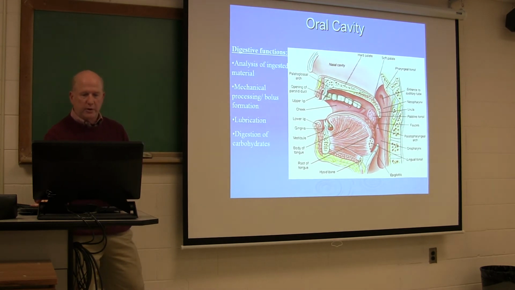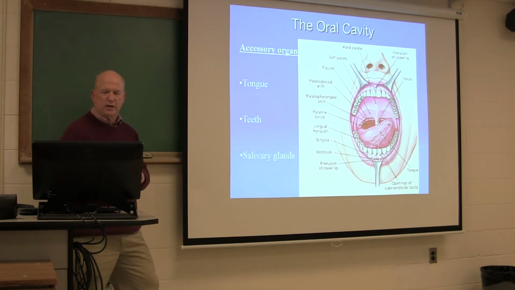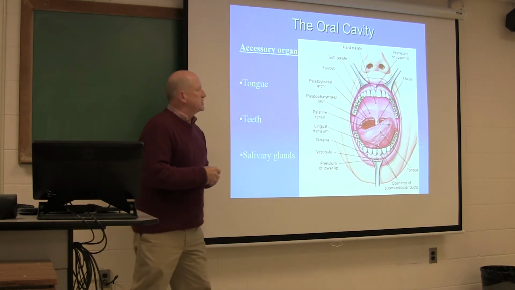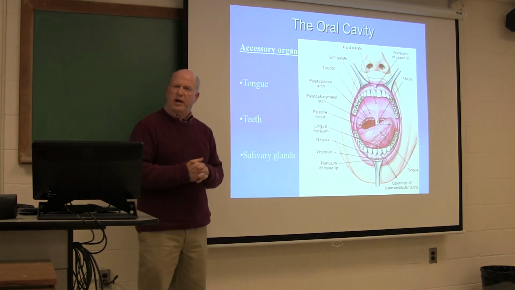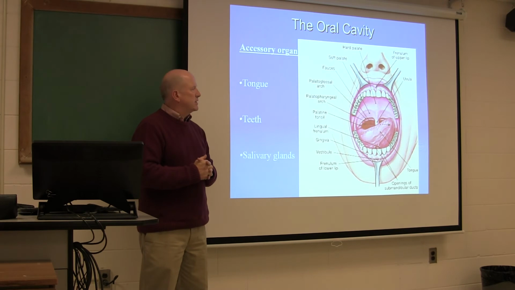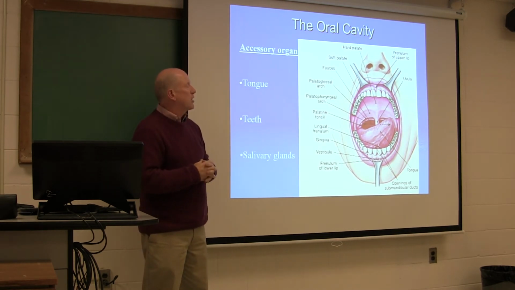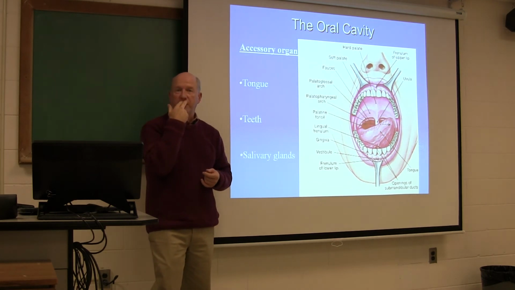Alrighty, moving on. Teeth, tongue. I don't do anything with the teeth in this class. I was just at the dentist, and he was numbering the teeth, and so I was curious again. How do they number those? We have 16 teeth on top and 16 on the bottom, and they start in the back of the right side, and they go 1 through 16, with 8 and 9 in the front.